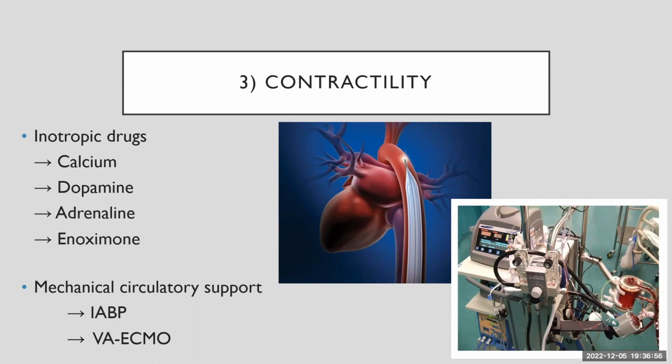In Papworth, our first line is dopamine, but in many other hospitals and institutions, you may consider starting adrenaline or even enoximone if there's an element of right heart failure. These medicines are drugs which essentially act via the beta-1 receptors to lead to increased contractility through their positive inotropic effect. Again, the effect of introducing these drugs can be measured by quantifying the change in cardiac output using a pulmonary arterial catheter.